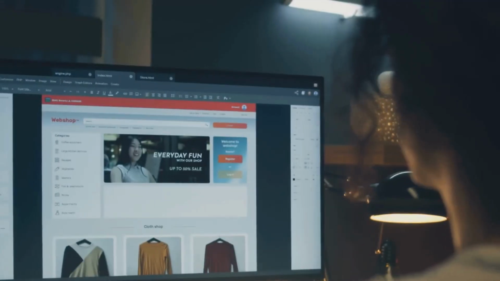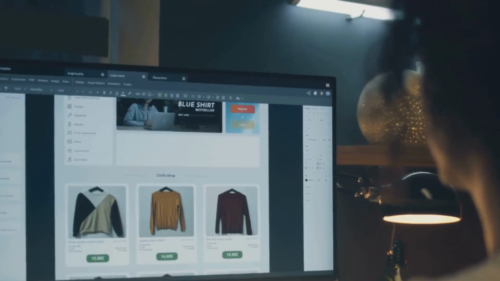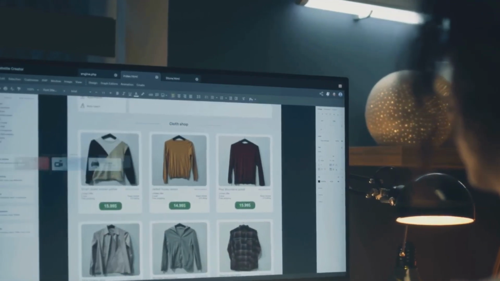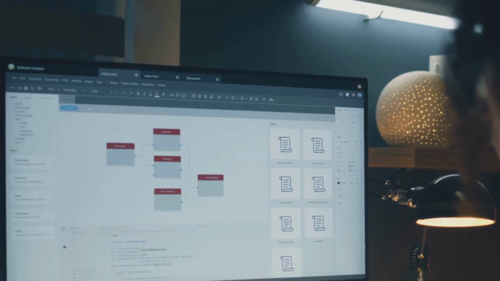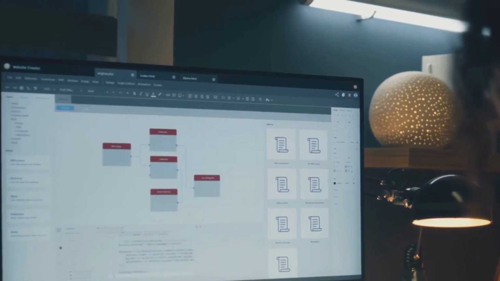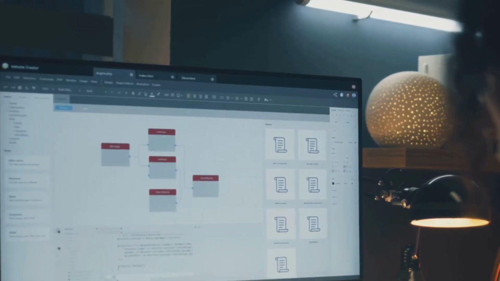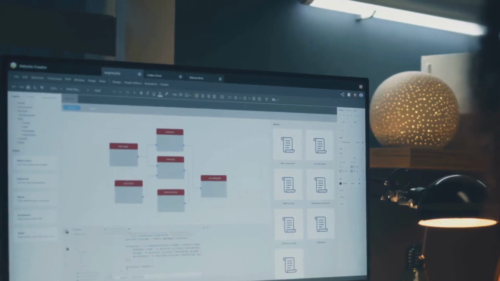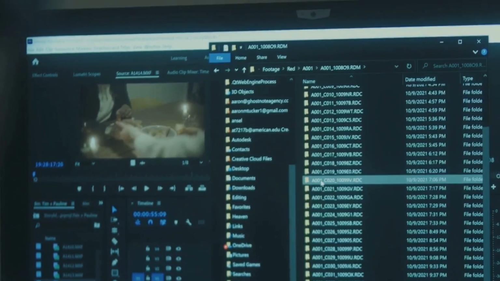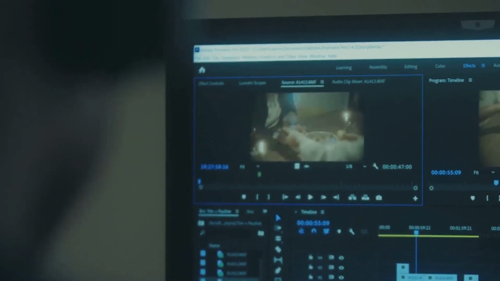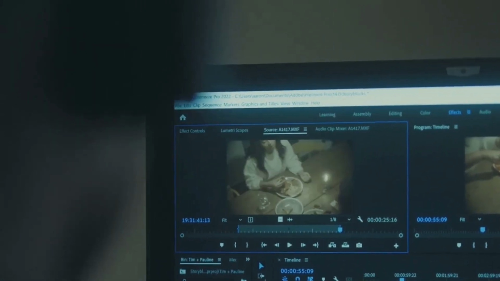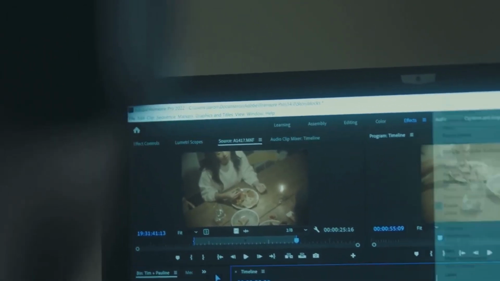Head over to the official Microsoft website and download the Windows 10 Media Creation Tool. This tool is specifically designed to help you create a bootable USB drive. It's free to download and easy to use even if you're not very tech-savvy. Just follow the instructions on the website to get started. This handy tool will format your USB drive and put all the necessary installation files on it. The Media Creation Tool will guide you through the process, step by step.